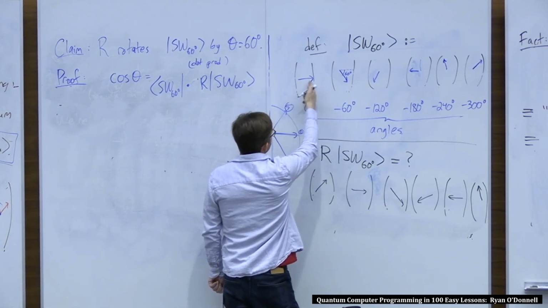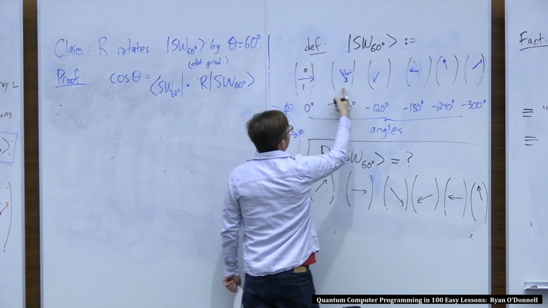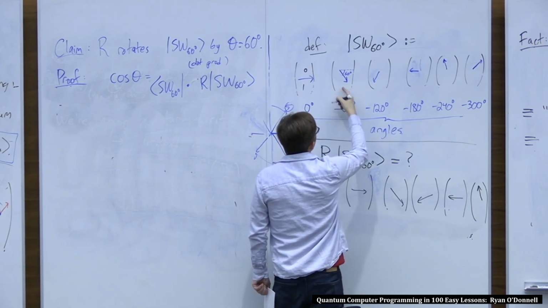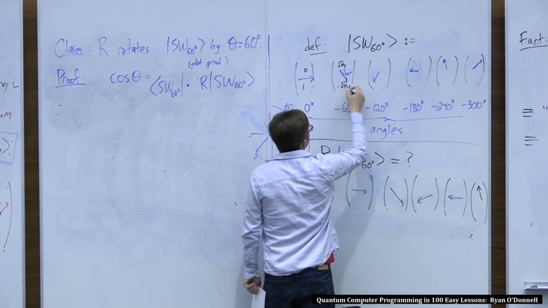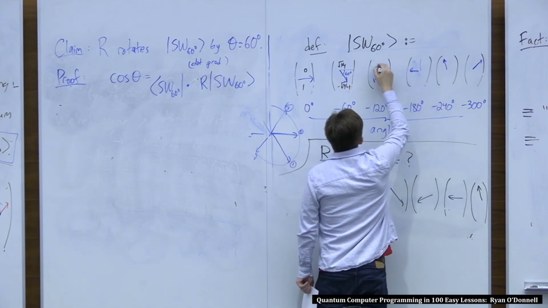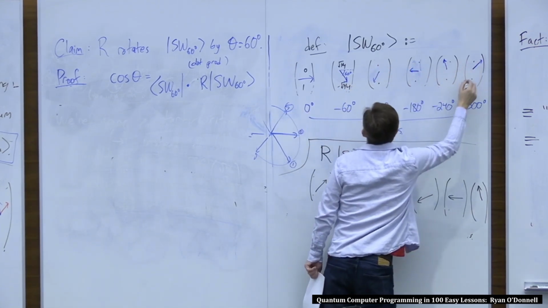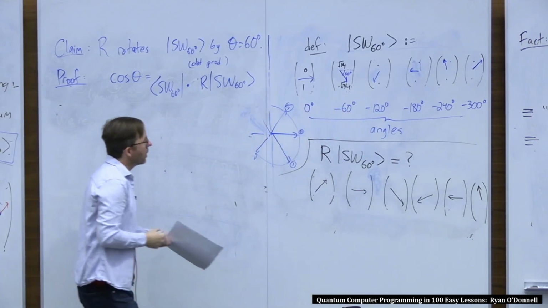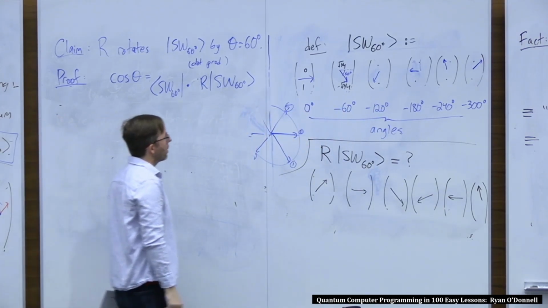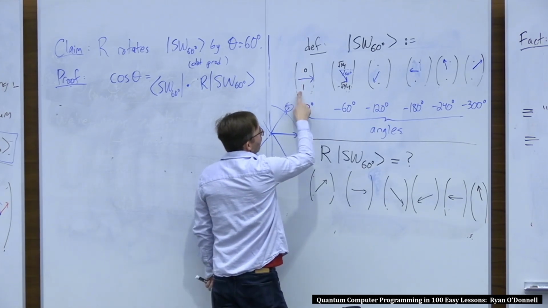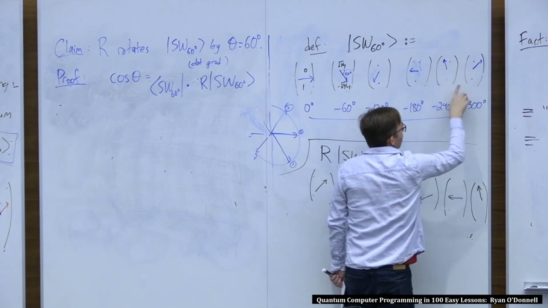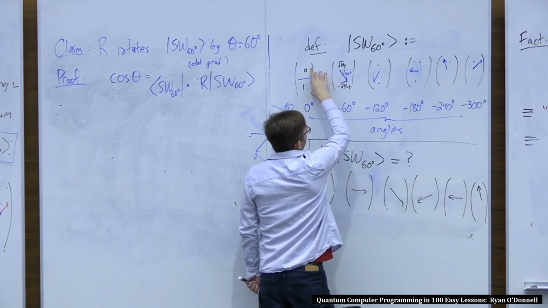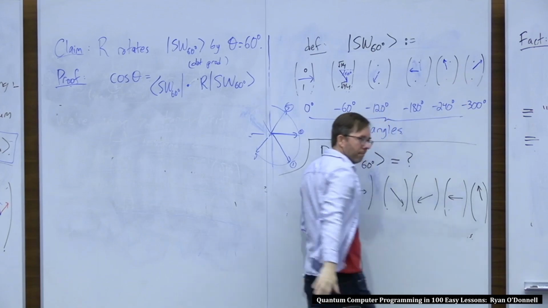Well, remember this one also, this is like the unit vector. This is like 0, 1. This is like root a quarter, negative root 3/4. It doesn't matter, whatever it is. And now we just have to compute the sum of the squares of these 12 numbers. Well, this squared plus this squared is 1. And this squared plus this squared is 1. And this squared plus this squared is 1. This squared plus this squared is 1. So they all sum up to 1. So we get 1, 2, 3, 4, 5, 6.